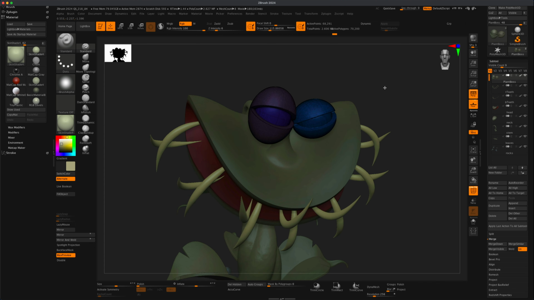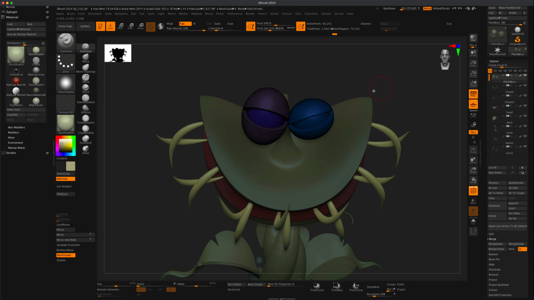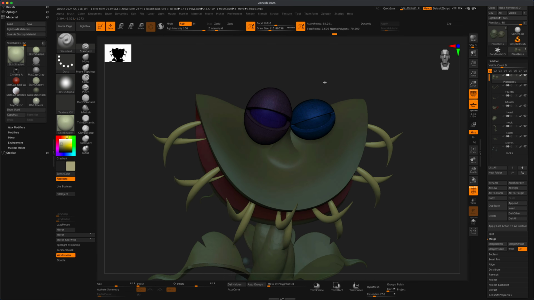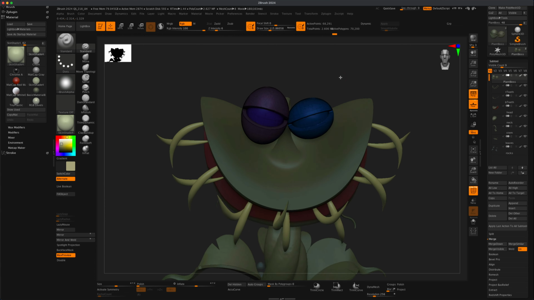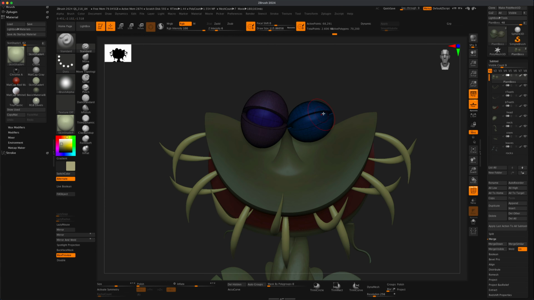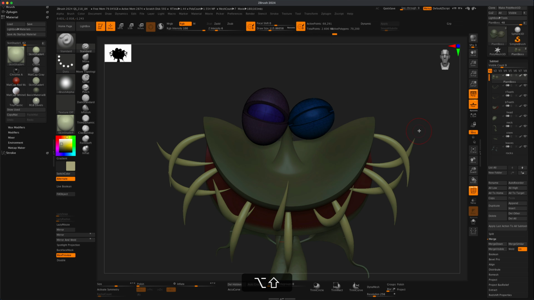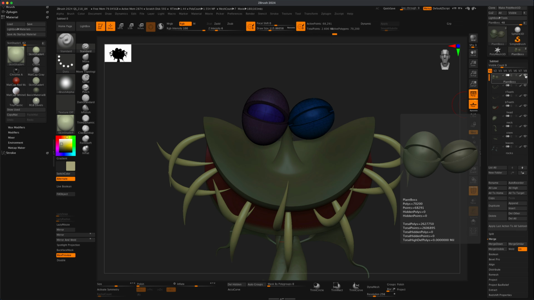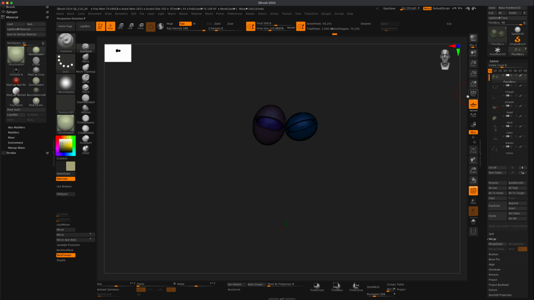Somehow as I was making this character, I merged or re-dynameshed this right eye. For me to color this, I would like this to be separate. So I'm going to hold down the Shift key and isolate the eyeballs, and let's take a look and see what's going on here. I think what I'm going to do is Control Shift and click, and then Control Shift and click once again.